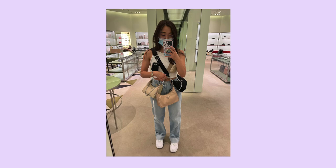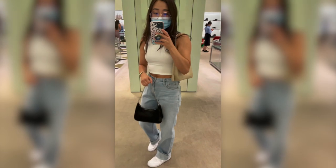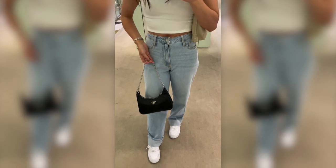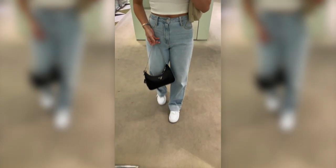This was the picture I sent to everybody, where everyone told me they like the peach with my skin tone way more — everyone said the peach, the peach, the peach — aka the Kameo beige. So if you want to screenshot this and zoom in on the bags to really see the difference, you totally can. By far, my favorite thing about the Prada re-edition bag is definitely the fact that you can take the thicker strap off and turn it into an over-the-shoulder bag just with the chain.